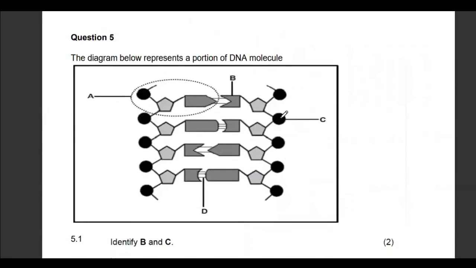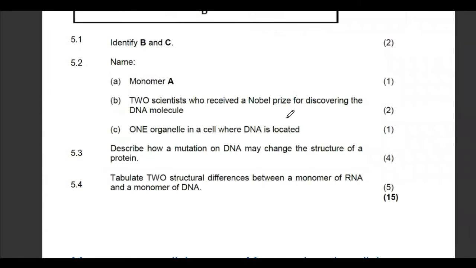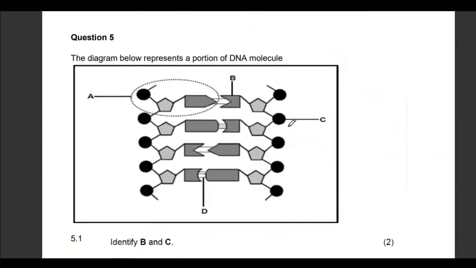I'm not going to spend too much time here, only maybe if I see a very difficult question there, then that's when I can try to answer related to this, because I wanted to go to transcription and translation. But molecule C is phosphate, and then this is a nitrogenous base, and then this is phosphate, deoxyribose sugar, and then nitrogenous base. It forms what you call a nucleotide. And then weak hydrogen bonds, and then this is a sugar, this is a complementary base. So this is a complementary base. And then here they say this weak hydrogen bond.